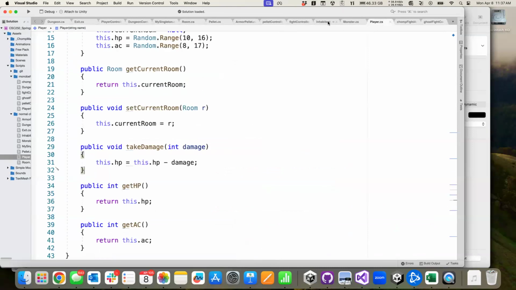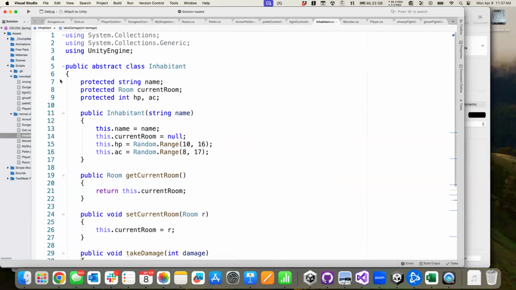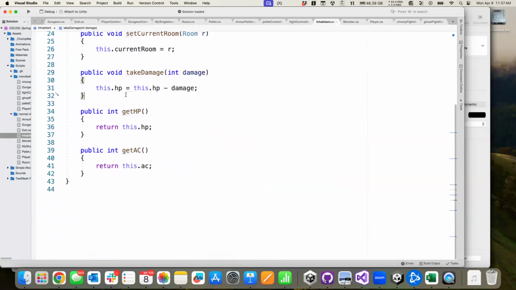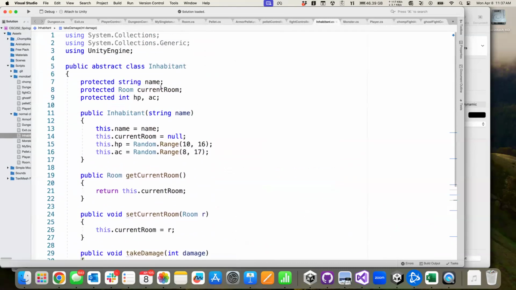So a player is an inhabitant. Inhabitants all have hit points. We've taught inhabitants how to take damage. But what we probably want to do is have a player also keep track of max hit points, instead of just current hit points as well. So we're going to say protected HP, AC, and max HP.